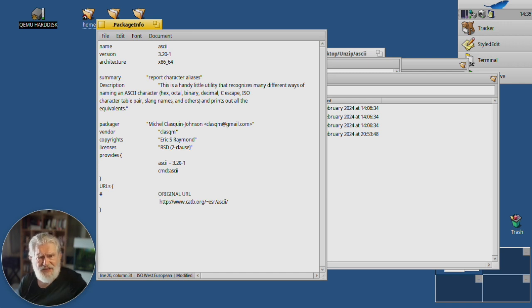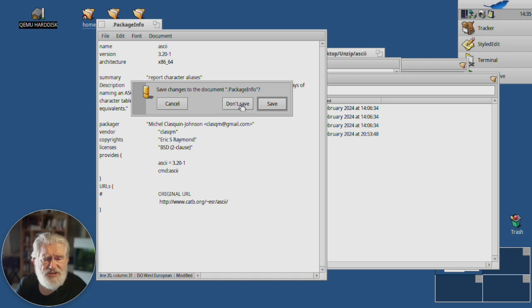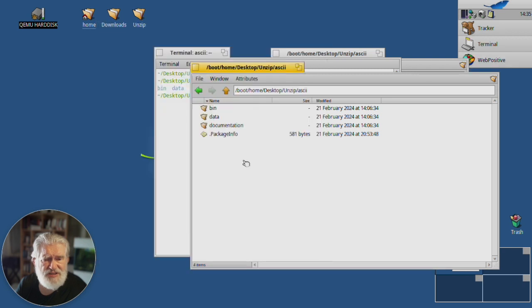Have a look at the .PackageInfo and see what the categories are that you may need for your package. You very quickly get the hang of it. Okay, so let's save changes. Let's not save those changes.